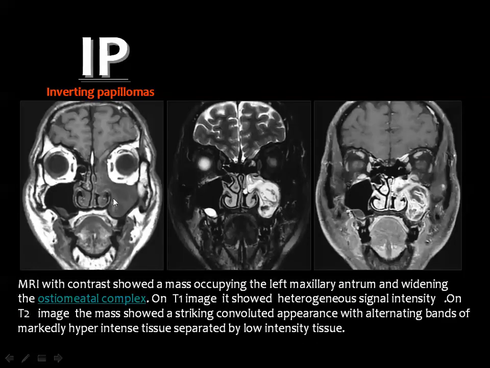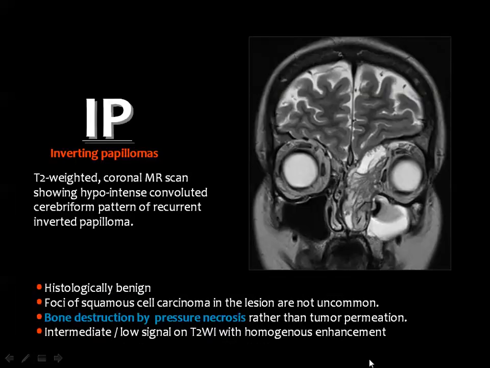And this is an example of inverted papilloma in the nasal fossa and the maxillary sinus. And as I have mentioned, one of the major differential diagnoses of this lesion is the antrochoanal polyp. Here is an inverted papilloma of the maxillary sinus and nose, showing the typical cerebriform pattern on this T2-weighted image, with obstruction of the sinus ostium and retained secretions within the sinus.